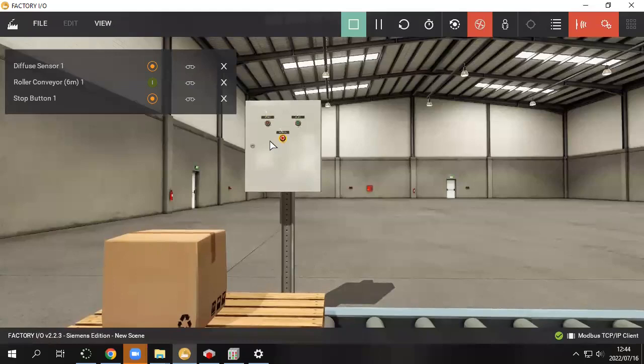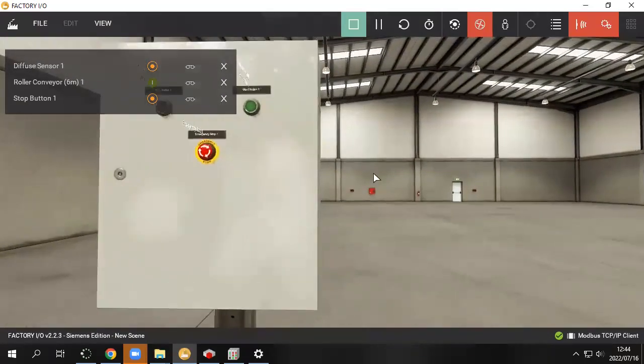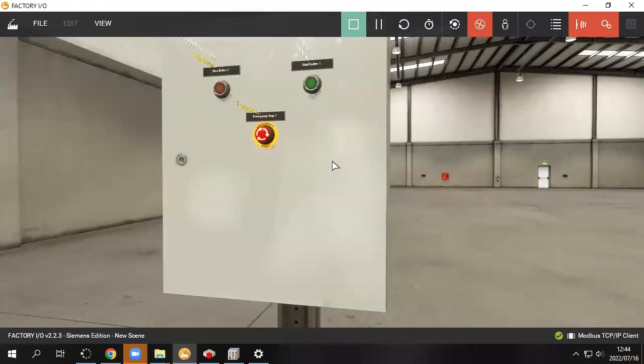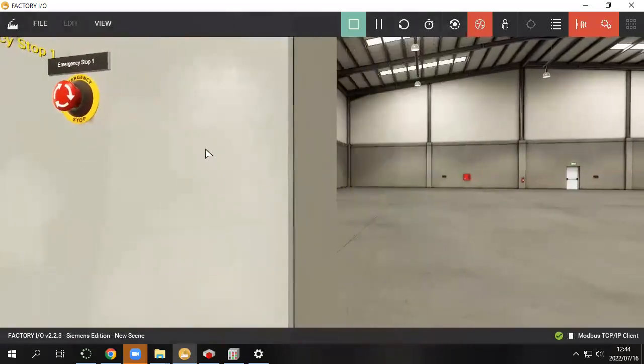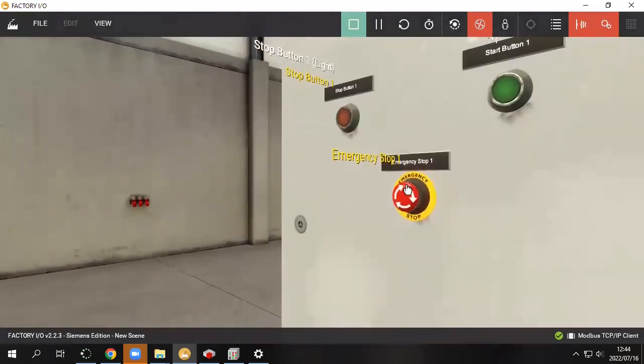Understand? So when you press it, I'm letting it go. When you press it, it latches, because it's for safety. It's an emergency safety button, basically. It latches and holds in.